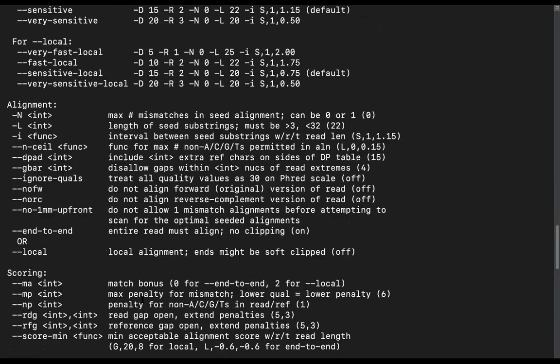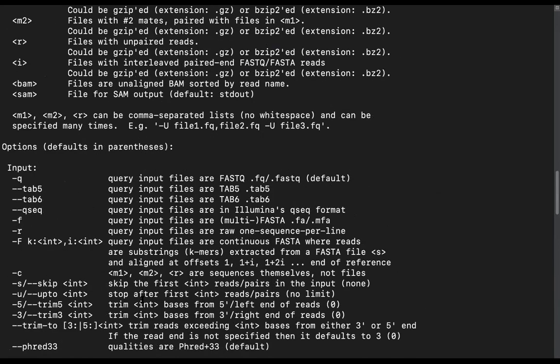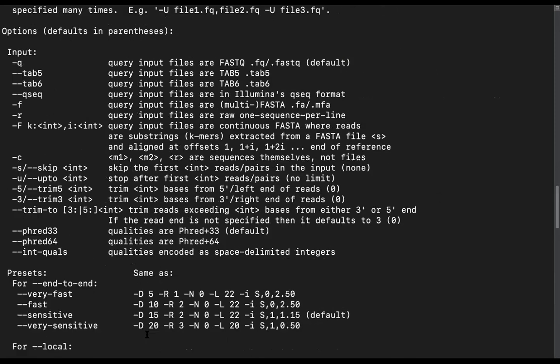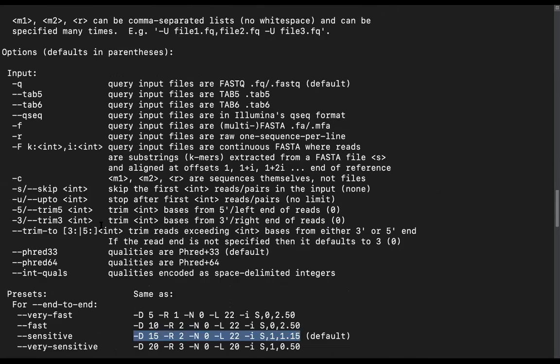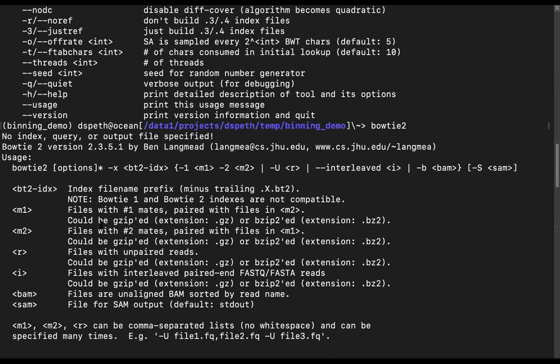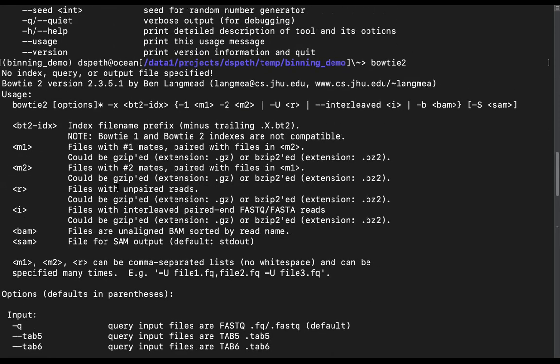You'll see there's lots of options when running Bowtie, but again, these come largely with a set of default presets that you can use. Bowtie is one of the older pieces of mapping software and comes with very, very good documentation. And this here gives you the options, and then the index file, which you've just created using Bowtie 2.